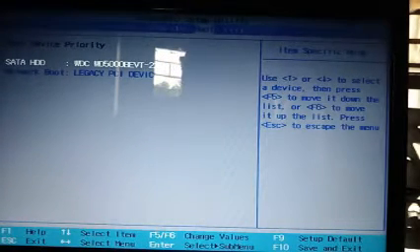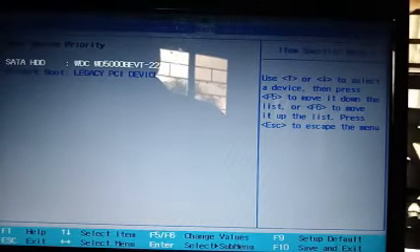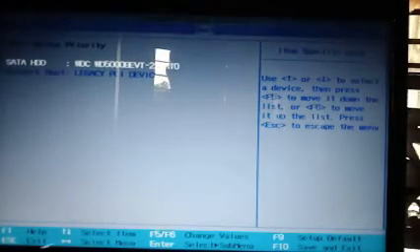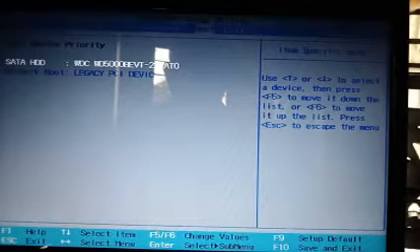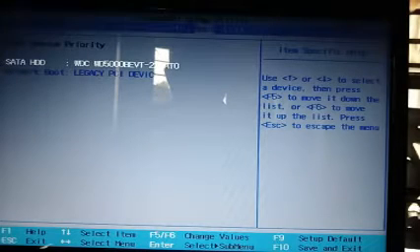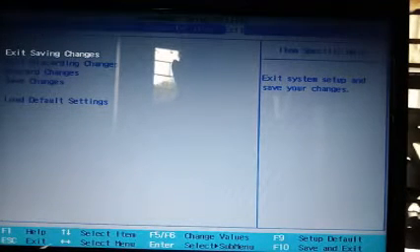So we are going to insert this one, our installer USB flash drive, in a USB port. We need to exit first because it will not detect.